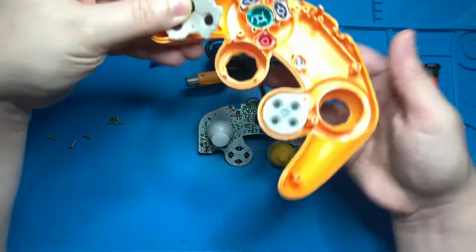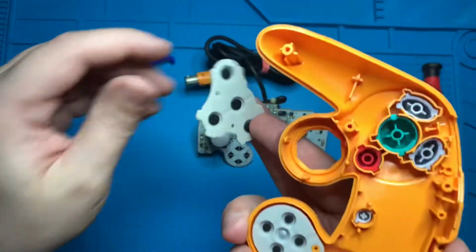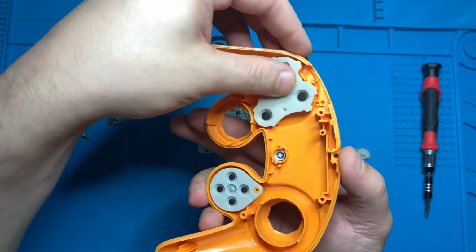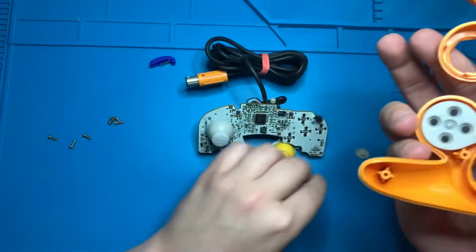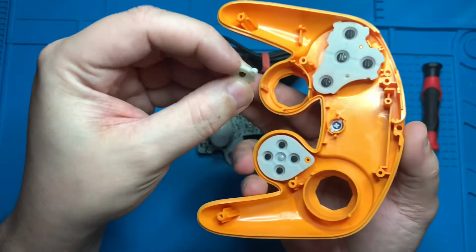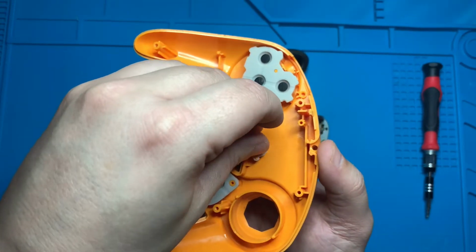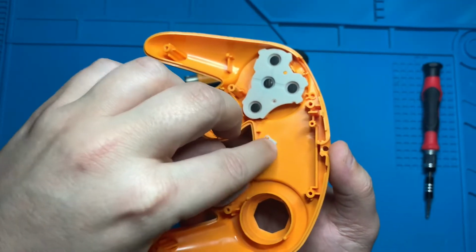Let's go ahead and grab that membrane and throw it right back on top of the buttons, making sure the black dots are facing up towards you. They have little guide holes in the membrane, so it should be rather easy to throw on there. Let's make sure we also put the start membrane on, with the 2 little posts attached through the holes of the membrane.